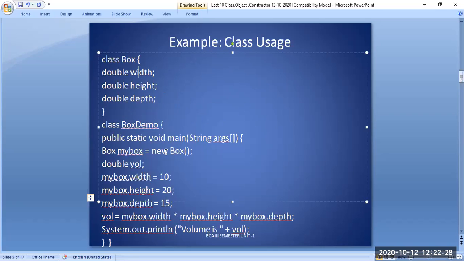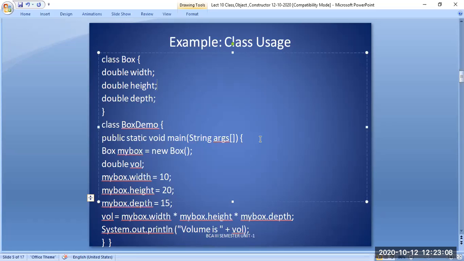To use this class, we need to access these variables with height, depth, so we should have an object for it. To access these instance variables, we should create instances of the class box. So to do that, we are writing one more class called box demo, public static void main, string args, followed by an open brace. I already discussed why we are writing this public static void main.